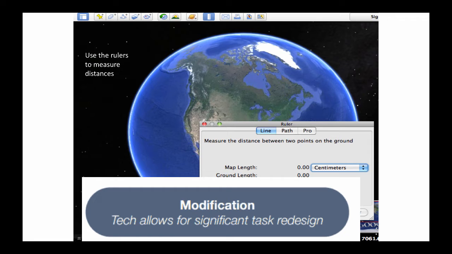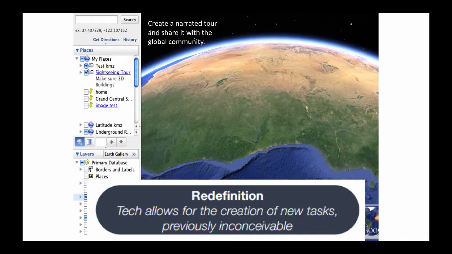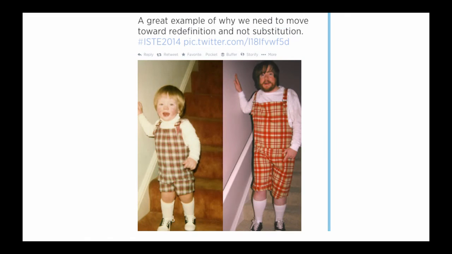But now, redefinition, or get it out the door, meaning your student work reaches an authentic audience. So your students create a narrated tour of whatever you're studying, and they share it beyond the walls of the classroom, hopefully to a global community. You can make sightseeing trips all the way through Google Earth and then narrate them and share them beyond the walls of your classroom. That to me is redefinition, and that is get it out the door.